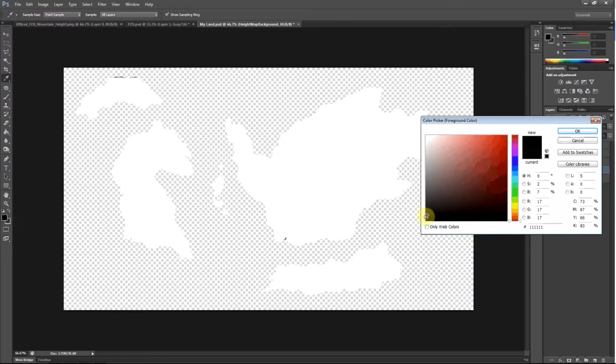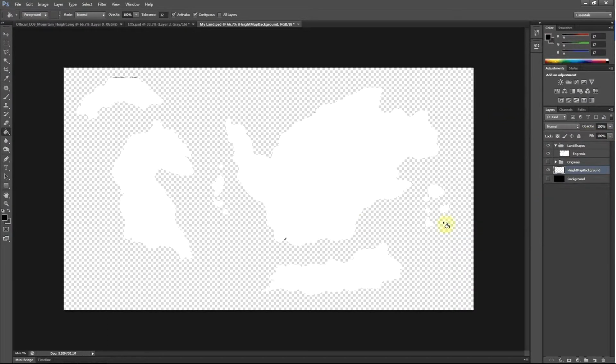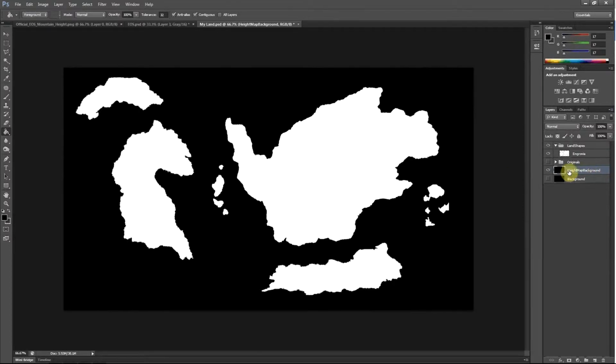It's still fairly close to the black range, so it can be deep. So just select a nice deep color, but not black, within a grayscale, that is. Come up, there's your bucket tool, click on that. Make sure that you have this new layer selected, and go ahead and paint it.